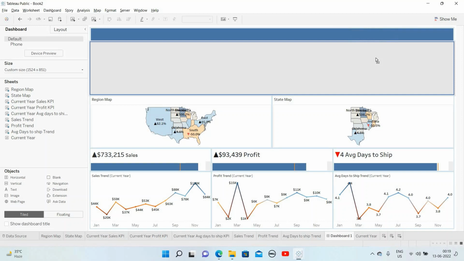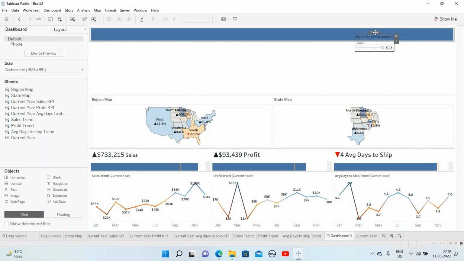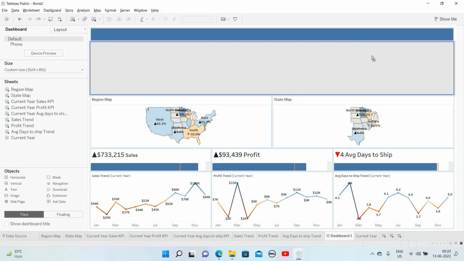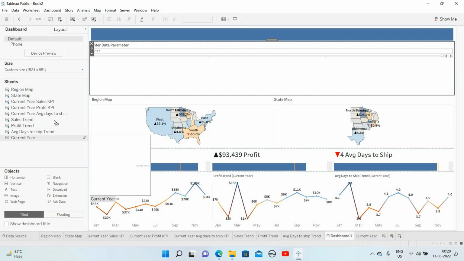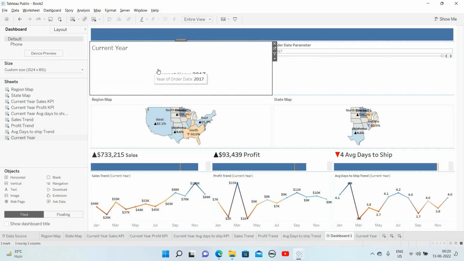Press the shift, select this, press shift and leave the shift key and the left click key, right? Similarly we have to drag the current year in this.